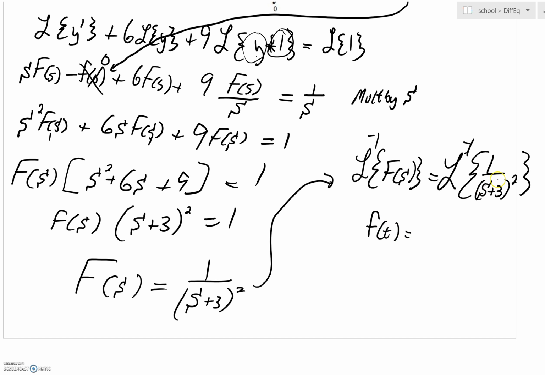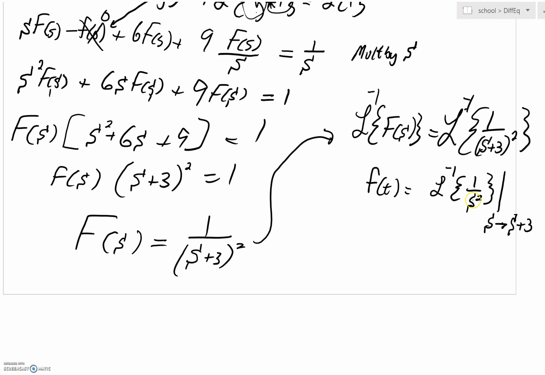But as we're really paying attention here, you might remember this is going back to our first translation theorem. You might realize that this is going to be the inverse transform of 1 over s squared, but we're going to have s get transformed to s plus 3. That's really what happened here. So once again, we can say, what is this inverse transform of 1 over s plus 3 quantity squared?